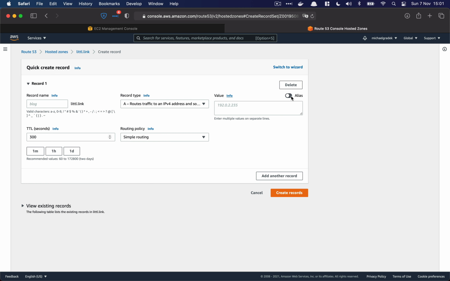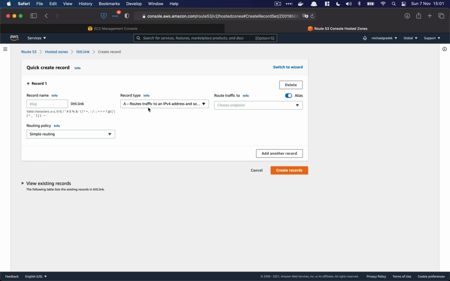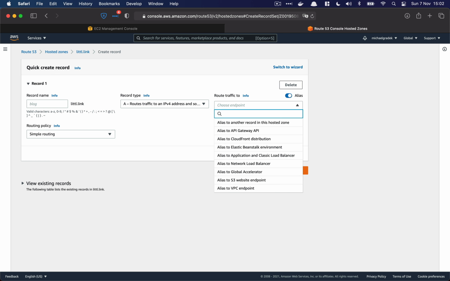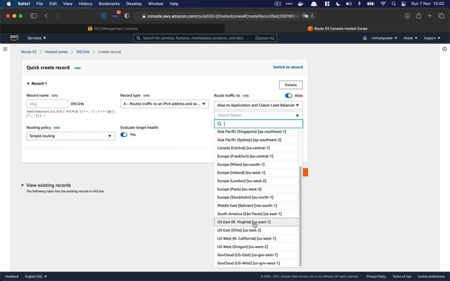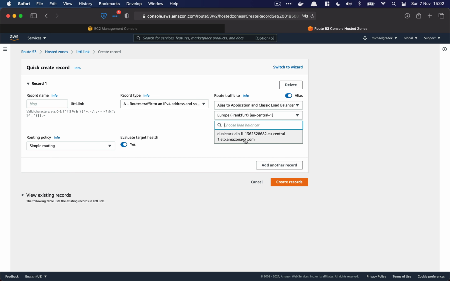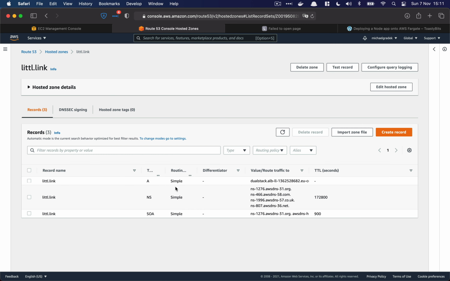And we can simply activate this alias button. So what this will do is it will simplify the process for us for redirecting traffic to. So here we can say we want to redirect little link without anything as a subdomain to an application load balancer with the region of EU Central 1, which is the one I'm using now. And here we can see our only application load balancer. And this is basically it, right? So this can take up to a couple of minutes to start to actually work in this link, but rest assured it will after some while.